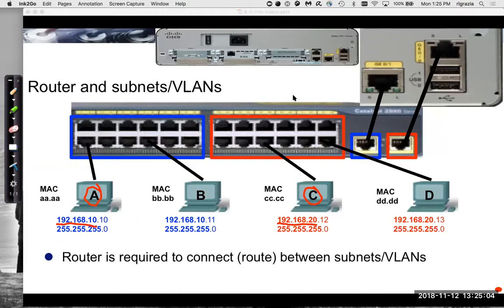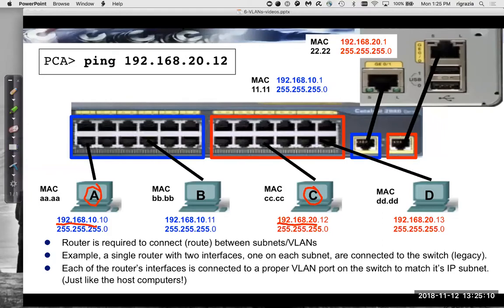Let's see if I have it on here. No, I don't think I do. I took some addresses. Oh, here we go. Yes, this is going to make my life much easier. Here we go, so I have MAC addresses and everything. Great. But there's one thing I'm missing here. I need a default gateway address on A. So I'll just write it right here: 192.168.10.1. The default gateway is going to be the IP address of the router. There we go, I can fit it in there.